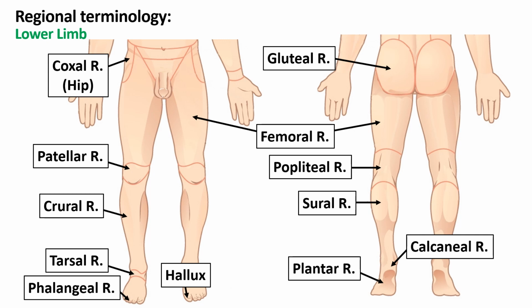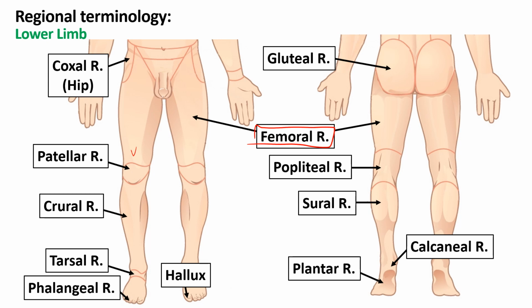Let's finish this lower limb now. Here we have the largest bone. It's called the femur. So the region of the thigh is called the femoral region. Now we have the femur bone, we have the femoral artery, we have the femoral nerve. So everything here is kind of related. The name is going to remain pretty similar. Femoral region, femoral nerve, femoral artery, femoral vein, femur bone.